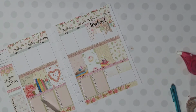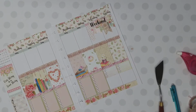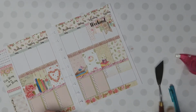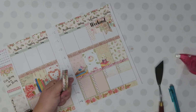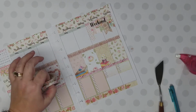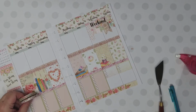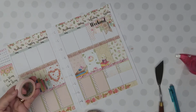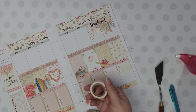So then I did a little ribbon banner type thing, and I didn't really tell you guys where I found all this washi. Some of it I know where I found it, some of it not. I believe this came from a Recollections tube. These little skinny guys are from Hobby Lobby. You'll find them not in the washi section, but over in the Easter stuff. They're in a little pack, and I think they're so pretty, and I love that they're skinny, just the size of a header. This is a Scotch brand washi. Super easy to work with. I really like these. And this one, I'm not 100% sure, might have also been a Recollections tube.